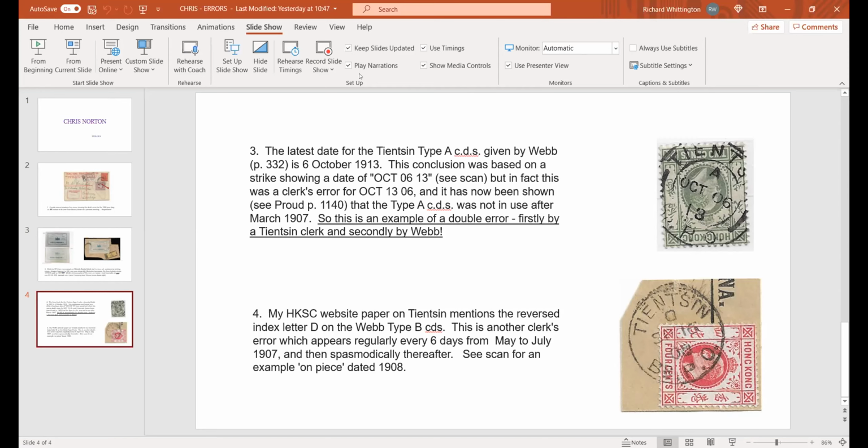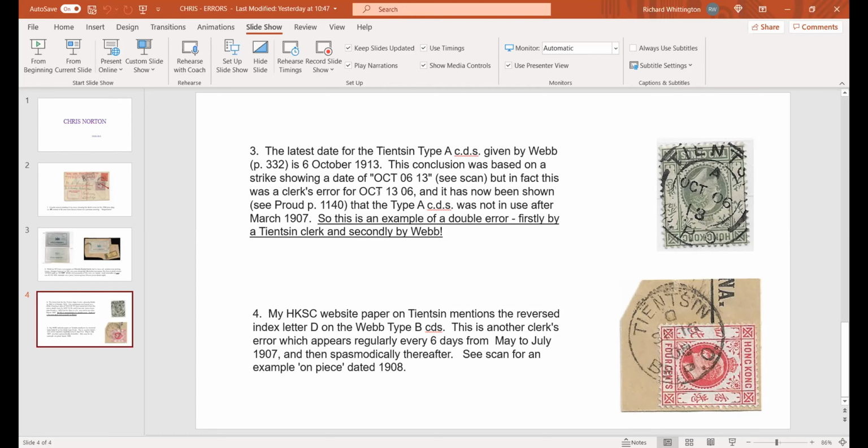Thank you. I wonder whether the reversal of the index letters is a deliberate thing, because as you say, they're so regularly inverted. I just wonder whether there would be another clerk. You know, they have a spare clerk or a part-time clerk that they had to distinguish the two clerks. Yeah, personally, I think that's correct.